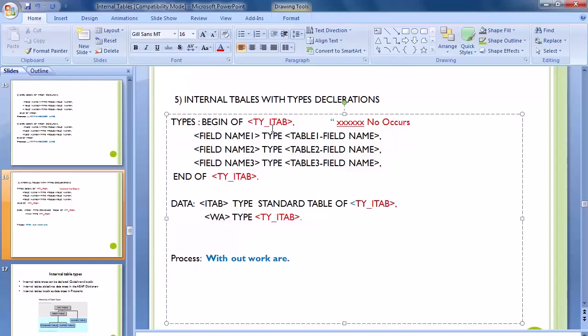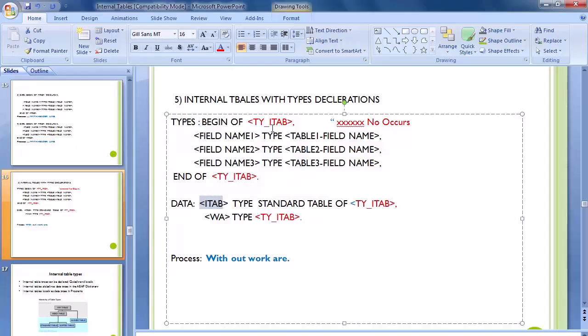Because what will happen? If you declare occurs 0, by default the system allocates some 8 KB of memory space, as I explained for the previous internal table. I don't want to create with occurs 0. This is not an internal table, this is a structured type because we are creating it inside SE38, which we used to call local structures.